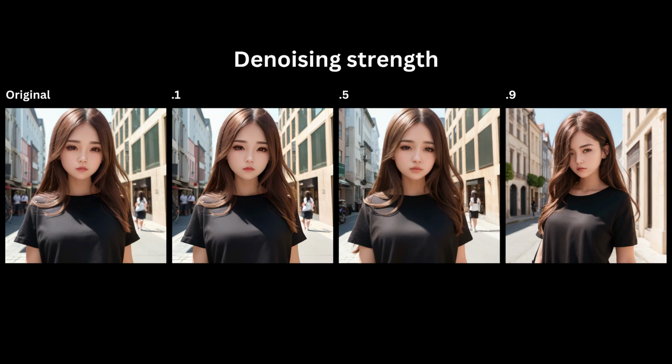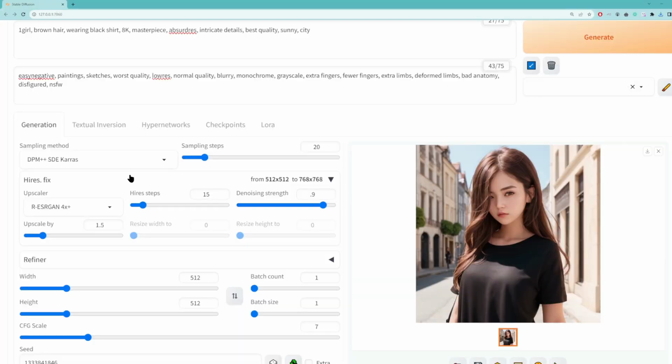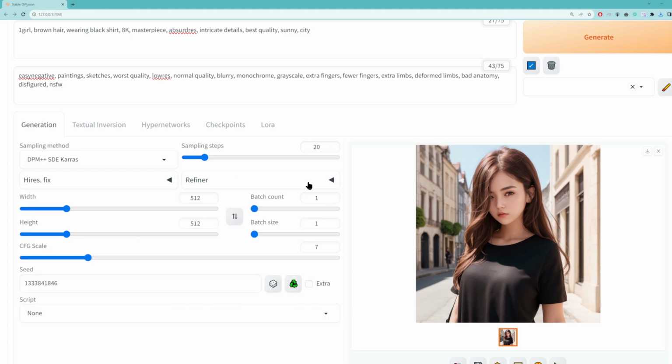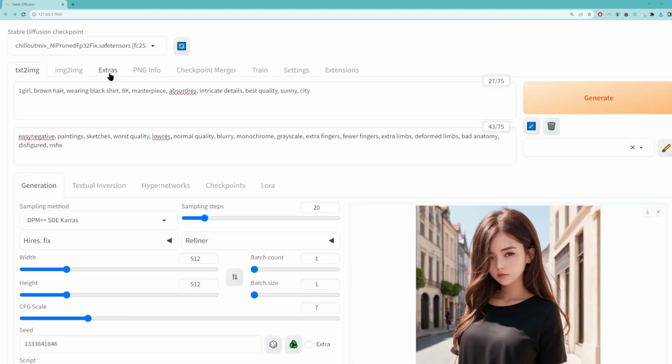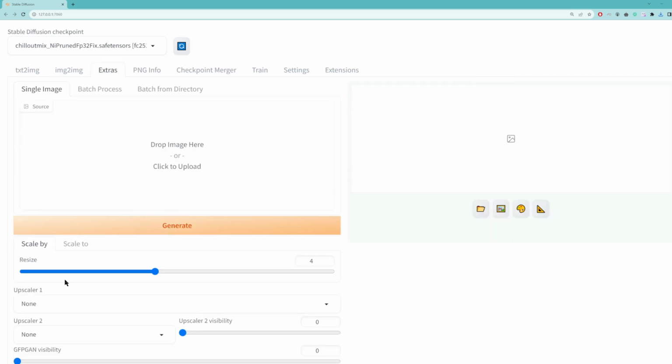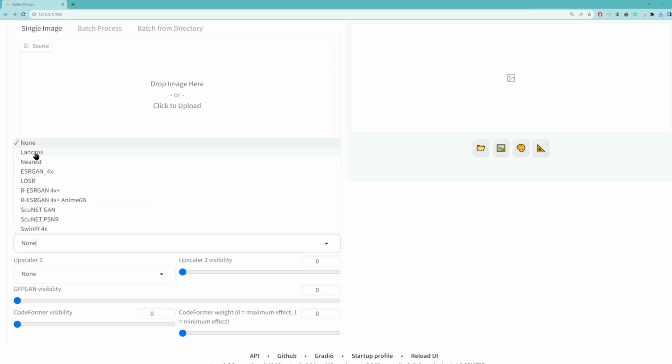As a final note on high-res fix though, I would not recommend using this to upscale your images here. That's because if you generate a lot of images and you have this option on, it's going to upscale all of those images. It's going to take up a lot of bandwidth and a lot of time, whether you like the images or not. It's best to generate tons of small images and then choose only the ones that you like, and then send those images to the Extras tab where you can upscale it further. It's exactly the same settings that you see here.